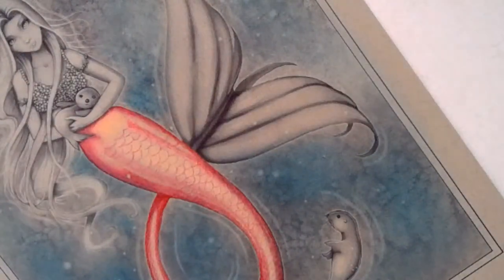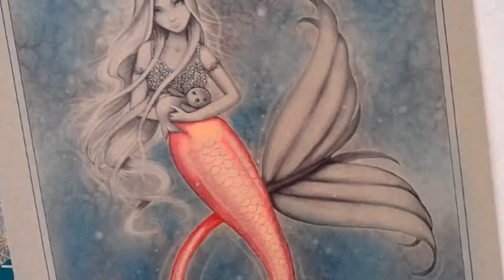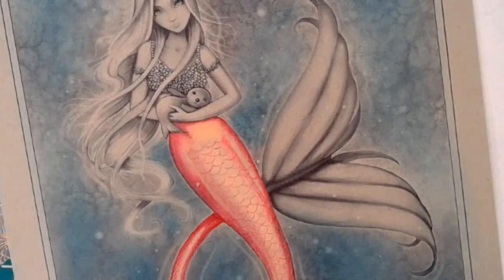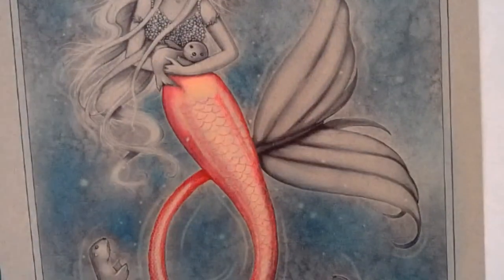Her tail. You better not be allergic to me. That'd be horrible. I would have to run off every time you came in the room.